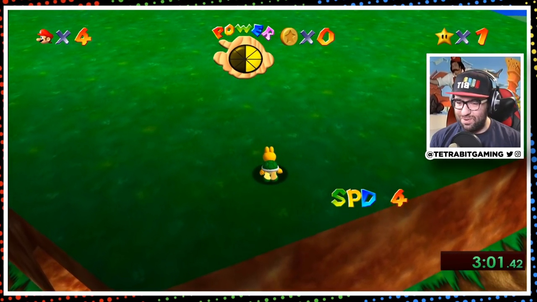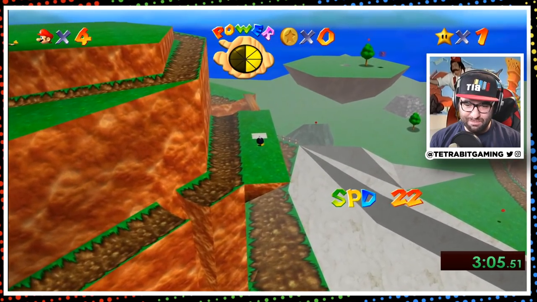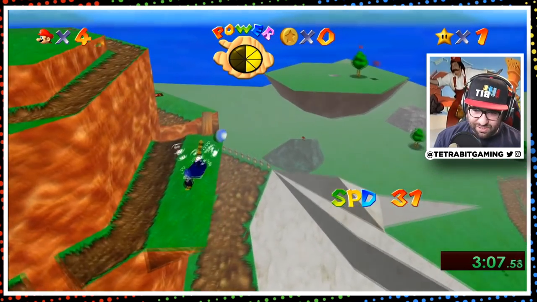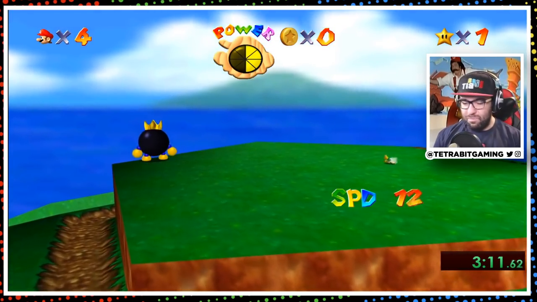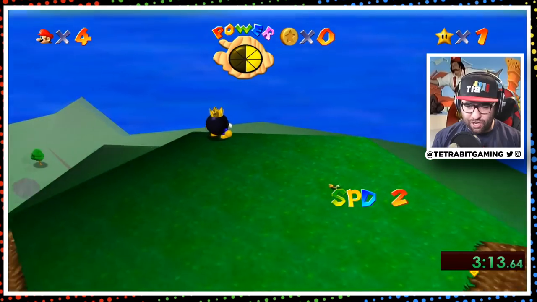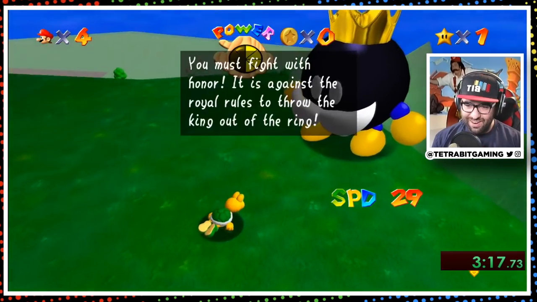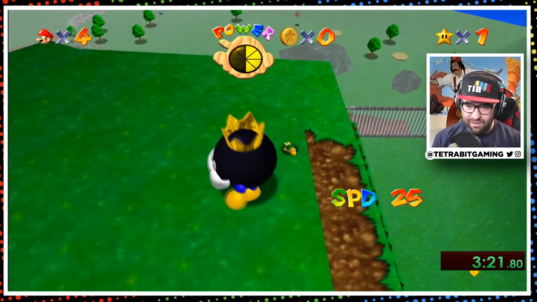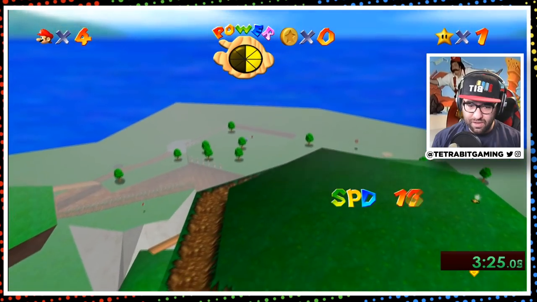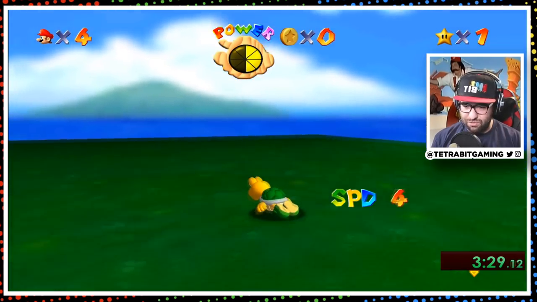Okay, I'm pretty sure Koopa isn't made to be able to throw King Bob-omb. Where is it even looking? Where's the camera looking? I am so confused. Maybe Koopa just has insane godlike power to throw King Bob-omb like 20,000 miles away. What is happening? I think Koopa literally yeets him so far that he has no chance of survival.